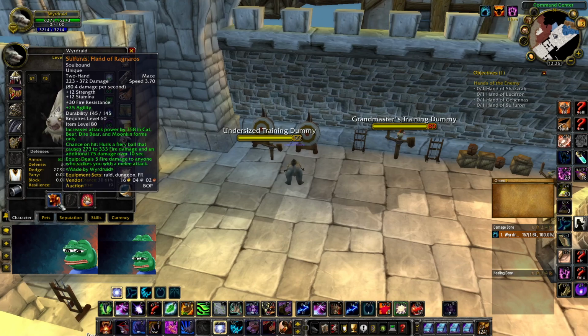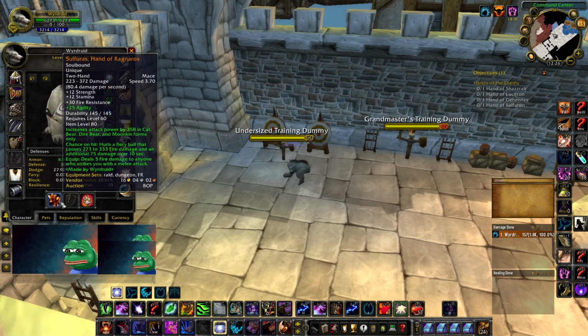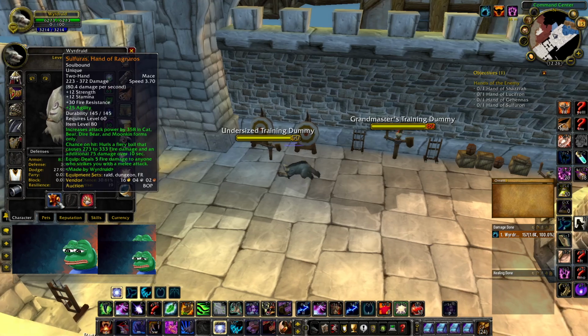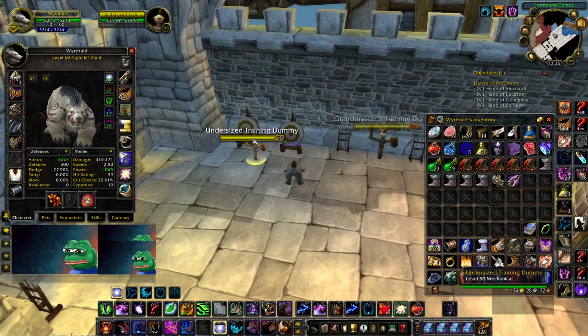So the thorns is really good for tanks. The proc from swipes is really good. The attack power is insane. 30 fire resistance is really good. The defensive stats are okay, stamina and strength, but they are still very beneficial for tanks, so this makes it the best choice for your tanks.